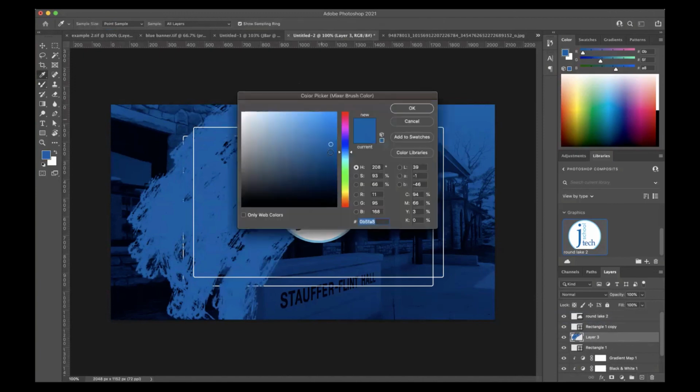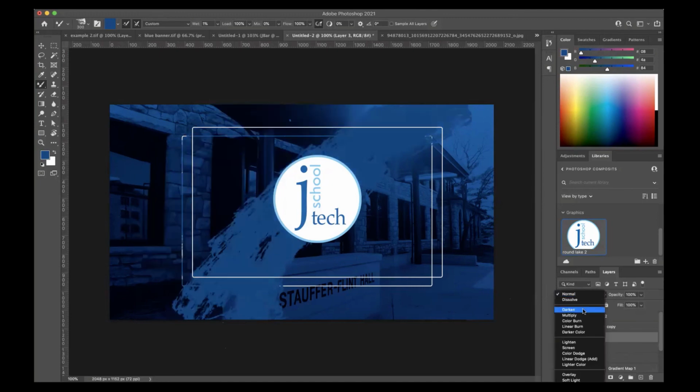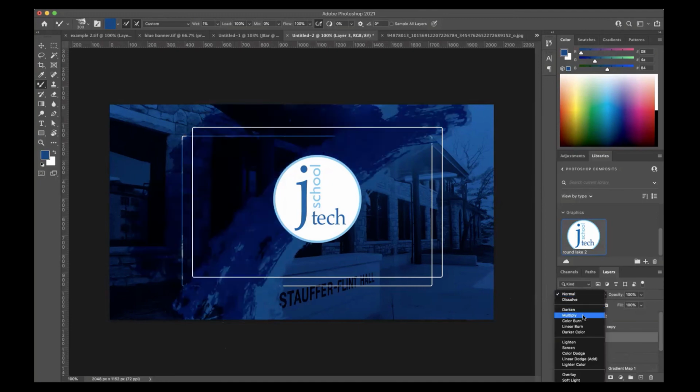Now I'm going to add a darker layer. So I'm just opening my color back up, and I'm going to make a new layer. We're going to have that go behind. And these layers also have layer modes. So you can see I can play with multiplying them and making them even more dark. So to me, that creates interesting texture. It also breaks up the harshness of these rectangles.